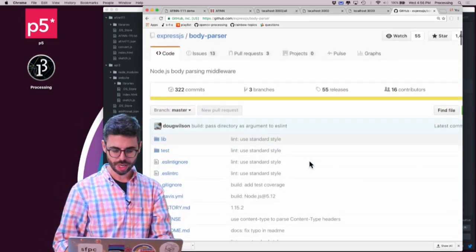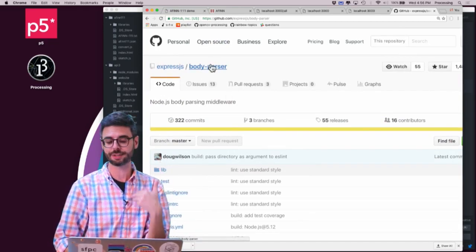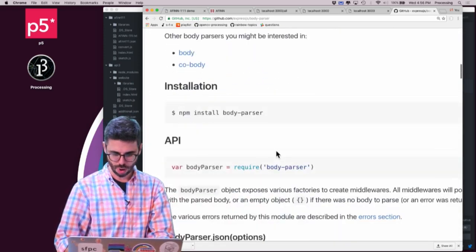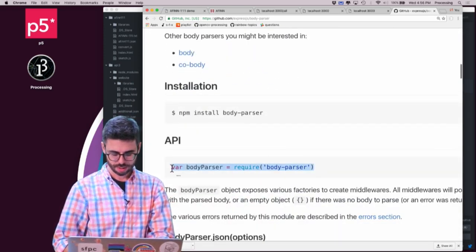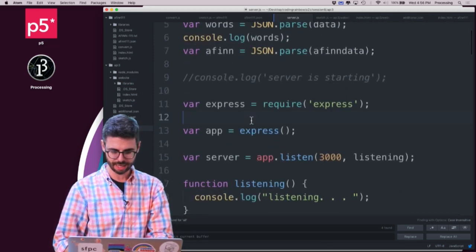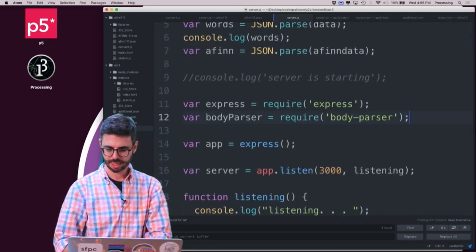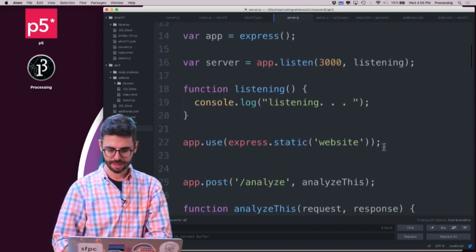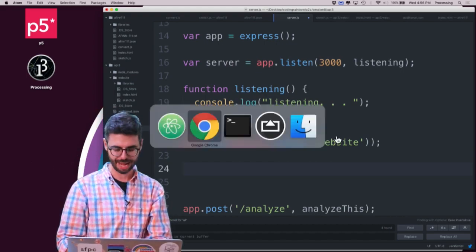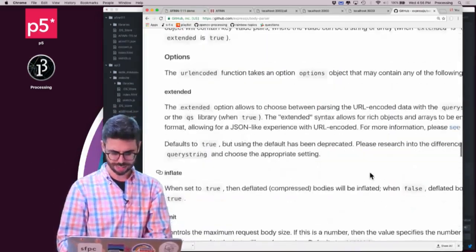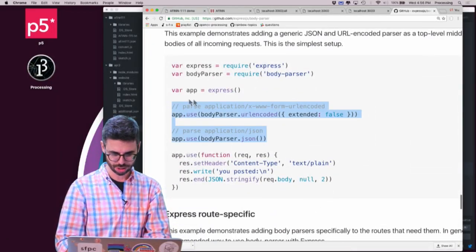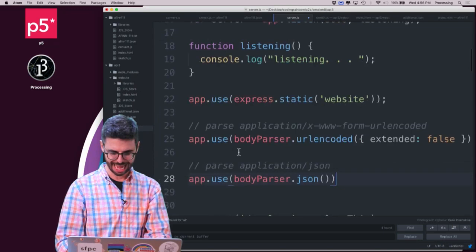And then what I want to do, and I'll include a link in this video's description, but I'm on the GitHub repository. I just want to look at, I need to require it. So I need to add it to my code at the top. I'm going to add it here where I require express. And then after I create the app, this is serving static files. I now want to use this body parser package. So I'm going to scroll all the way down here on this documentation page where I know there's a quick example. And I can grab this code and I can add it in.